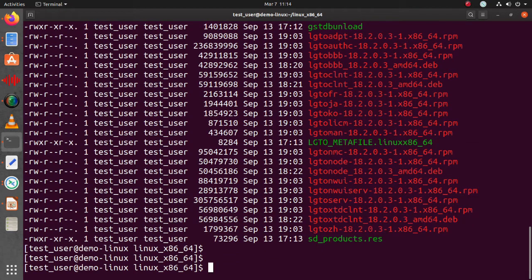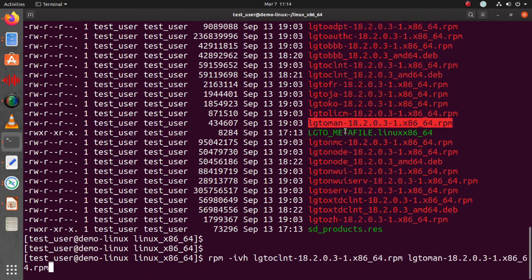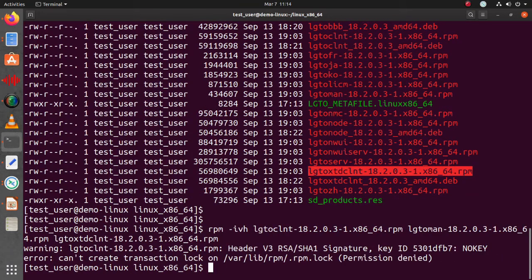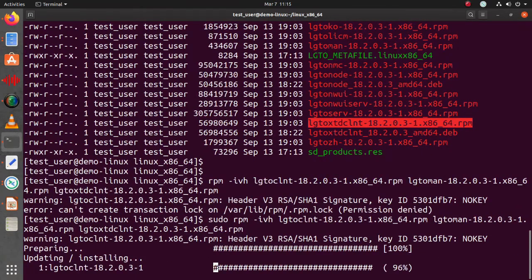What we'll do is install each and every role one after another so that you get a brief differentiation of what exactly is happening. Let's go ahead and install the client first. This being an RPM based system, I have the client, then I have the man pages, and I also have to install the extended client package since I'm going to use this particular system as a server as well. Let's go ahead and install this. You have to run it as root, so there you go.